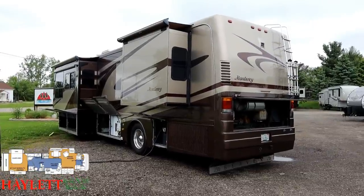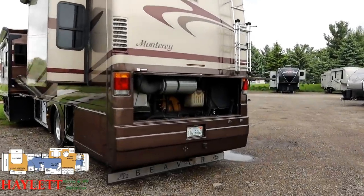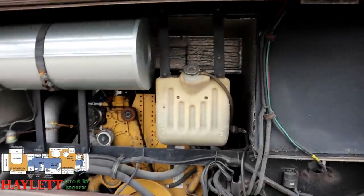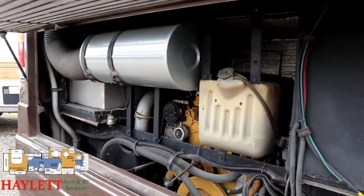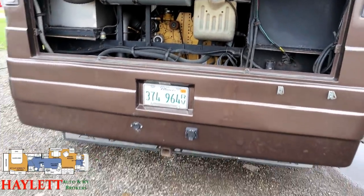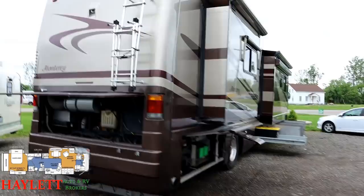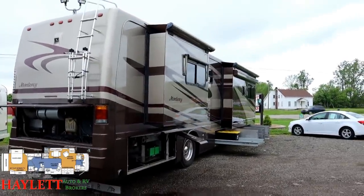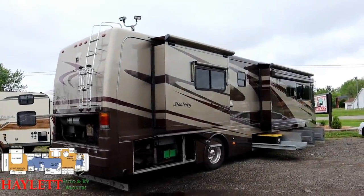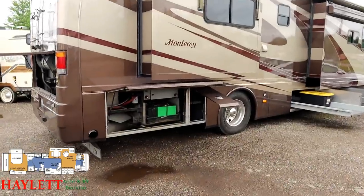That's a good indicator these were people who took extreme care of things, took detailed notes, and did their preventative maintenance routines. Look at the engine compartment — look how clean this is. My car isn't this clean under the hood, but if I spent this much on a coach I'd probably take better care of it too. I'll need to do some math to confirm the tow capacity, but I'm sure it's well over 10,000 pounds — you could probably tow just about anything behind this. All the slide awnings are there, window awnings for rainy day airflow, and a remote control patio awning. It's got all the widgets and whiz-bangs — this thing was so far ahead of its time when it was built.